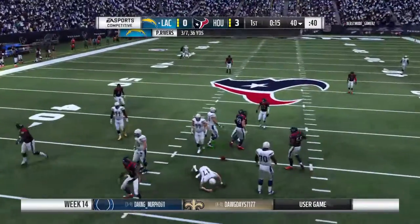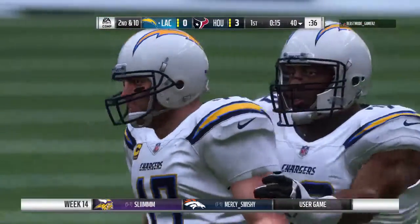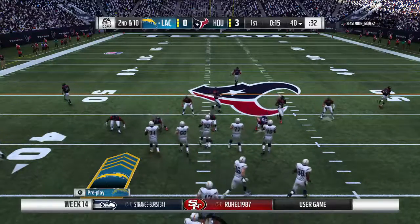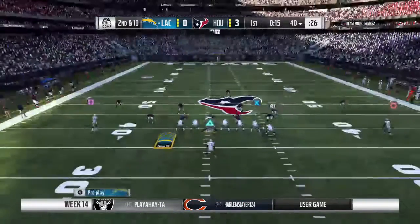A hit as he throws there, incomplete. They're bringing a lot of pressure here already in the first quarter. Already sacked him once. Now they get in there and knock another one away. You think maybe that Tucker rule being gone makes defenses a lot bolder? Yes, indeed. That time, lucky that the arm was going forward, incomplete pass.